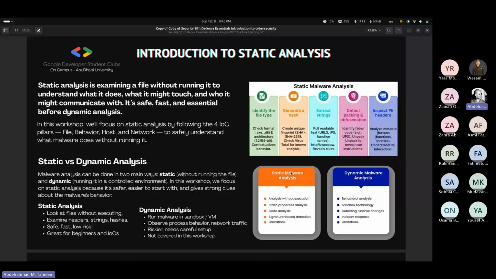Because dynamic malware analysis gives you an idea about how the malware actually works when it's loaded into memory. Static malware analysis does not tell you that. Sometimes malware samples are too complicated. The code base that is compiled, or the assembly, is too complicated to understand in static analysis, so we need to do dynamic analysis. We need to run the malware in a virtualized, protected environment that simulates a real-life machine in order to understand what this malware does.